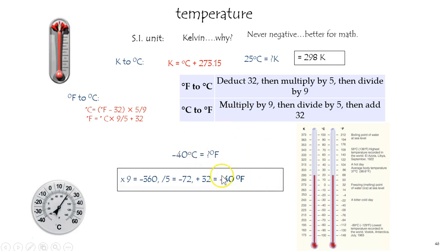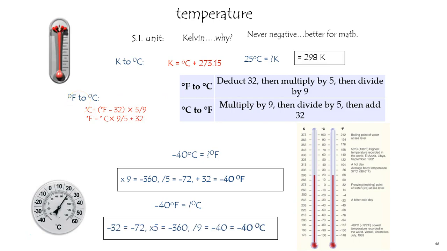They coincide. Just as an exercise, let's go from the minus 40 degrees Fahrenheit and verify that we get minus 40 degrees Celsius. So we want the degrees Celsius, there it is right there. We plug in our minus 40, we subtract 32. Well, that is even colder, that's minus 72. Multiply that by 5 and we're at minus 360. Divide it by 9 and we're at minus 40 once again. So they coincide. This is an introduction to temperature.